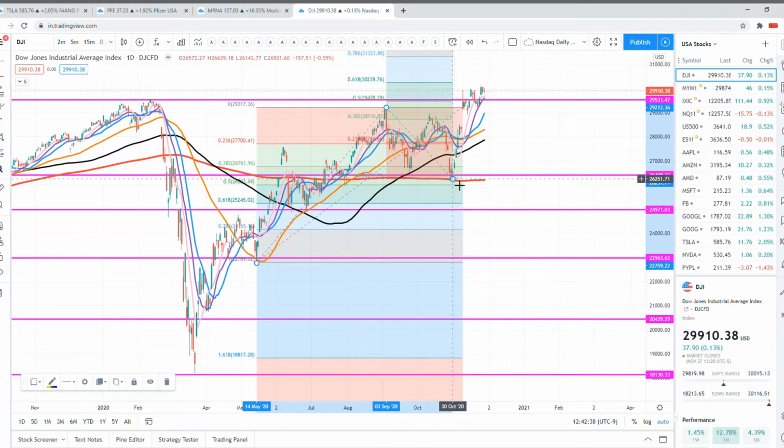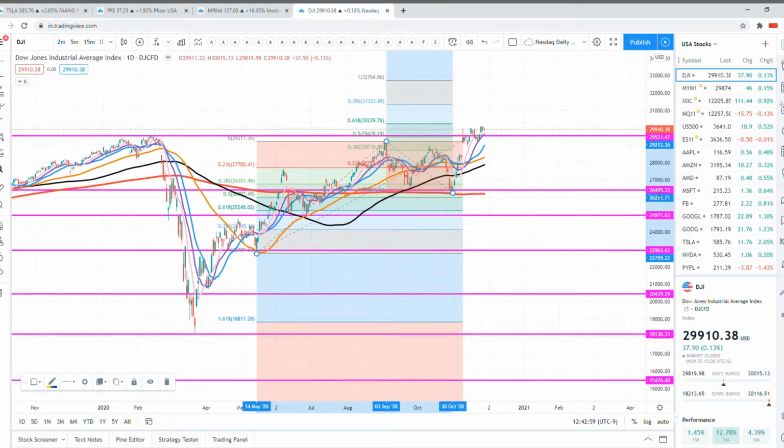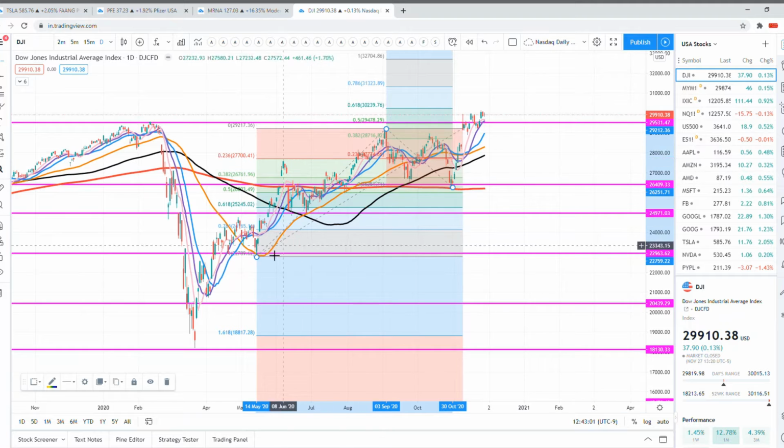So this will give me a target. Yeah, the Dow Jones, if it has to keep going up, it can go up to, like, 32,700. So that can be our first target if it resumes the uptrend. Okay, now this was the extension. Okay, extension of the trend.